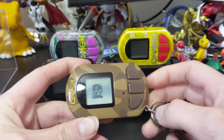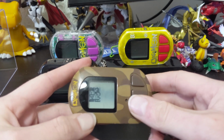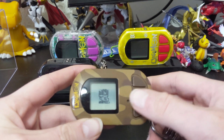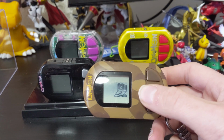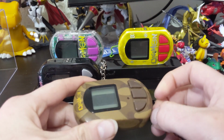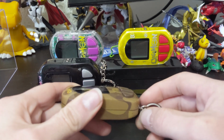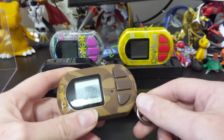So that's another pretty nifty thing. You could jogress an ultimate with an adult. And obviously the adult would evolve into a perfect, and the ultimate would evolve into the super ultimate or the secret ultimate, which is another thing that's unique to the cycle. The super ultimates, as I said, are all completely unique to the cycle, and there might not even have been any in any other virtual pets.